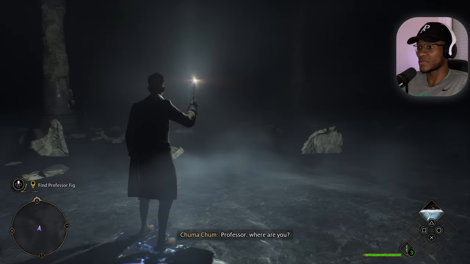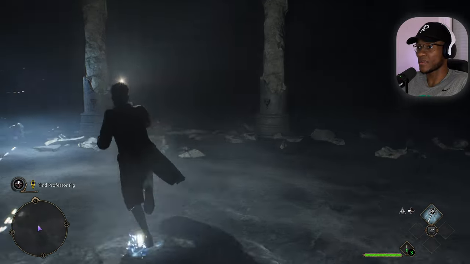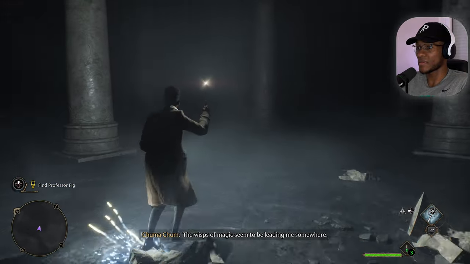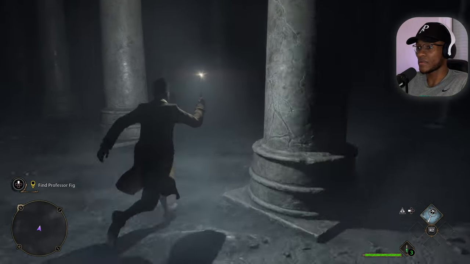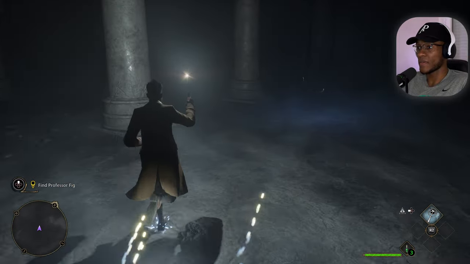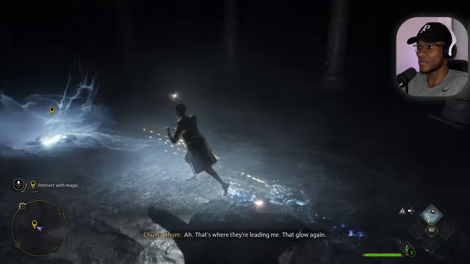Professor Fig. Let's do the Lumos. Professor, where are you? This isn't good. Where am I supposed to go? Yeah, where are we meant to go? What's happening? Oh, these wisps of light, of magic, seem to be leading me somewhere. Oh, what's that? Got some coins. All right, where we at now? That's where they're leading me.